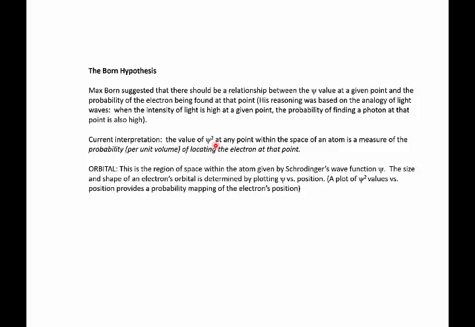It's an analogy of light. Light is a wave. It has a psi kind of expression as well. When the psi value is high, the intensity of the light is high, and if it's high, there should be a high probability of finding a photon at that particular point. So in a light wave, when the wave function value for light is high, there should be a high probability of finding the light photon at that point. So the idea is this, that the larger the value of psi, the greater the probability.